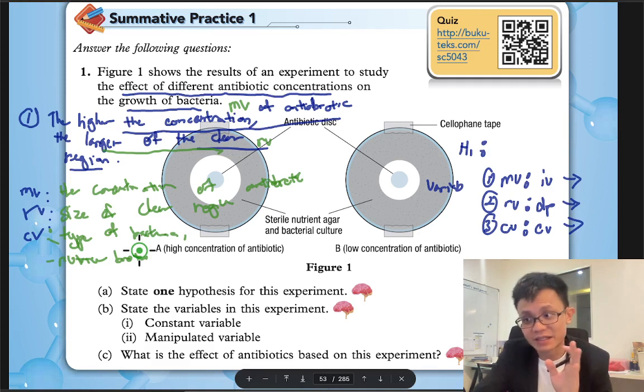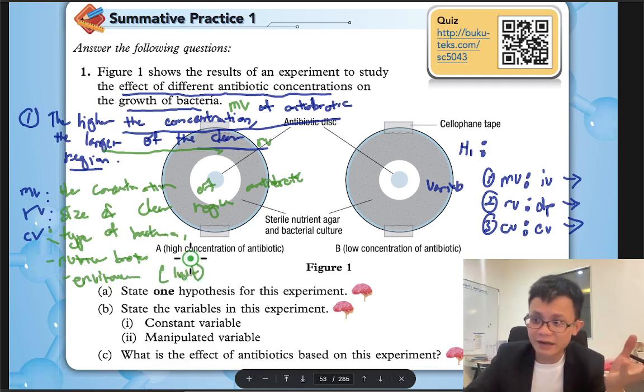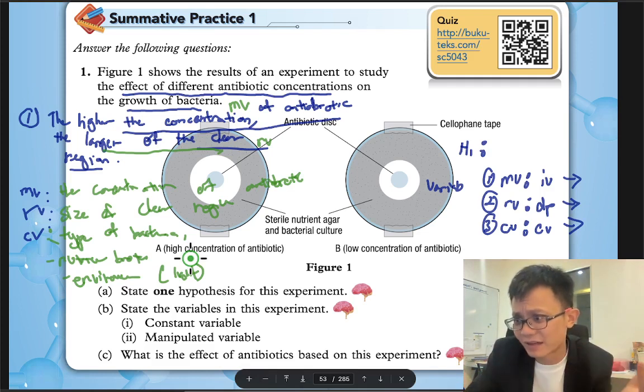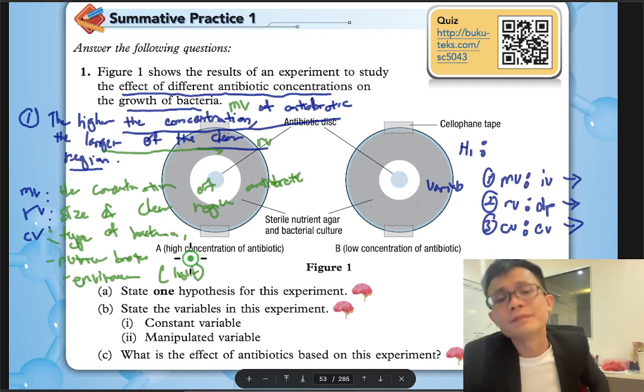So the bacteria must be the same, the nutrient broth must be the same. Maybe the environment also, in terms of light. For example, you cannot put one under the sun and one in a darker room. Of course in the darker room the bacteria grow faster, while in the sun the bacteria usually die, especially at 12 o'clock.